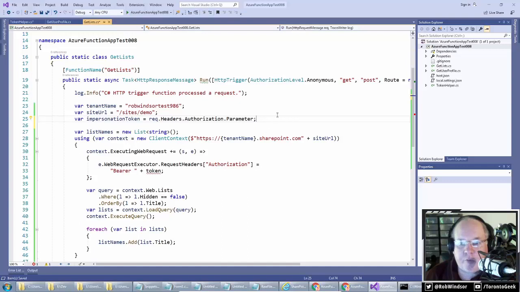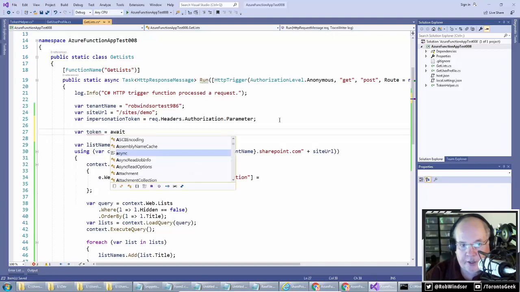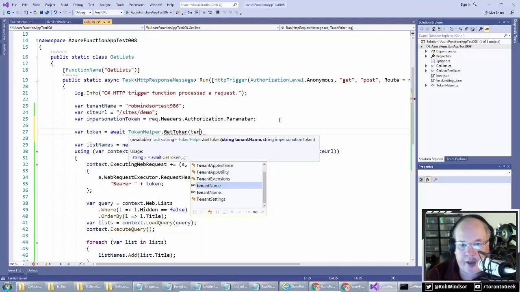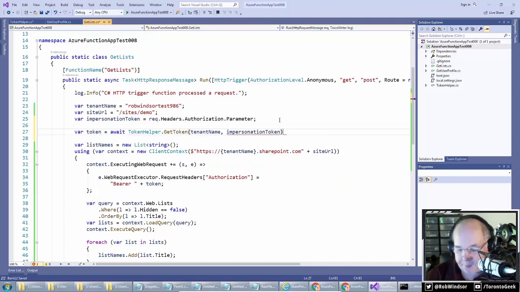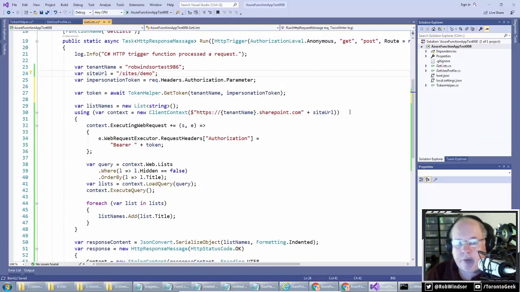All right, so now I should be able to say here var token is equal to await TokenHelper.GetToken. I need to pass in the tenant name and the impersonation token. Okay, so that should be cool. Whoops, I need, yep, actually I've got everything there.